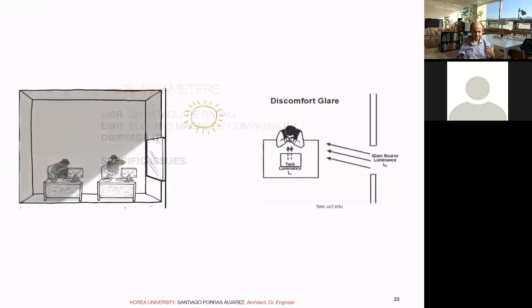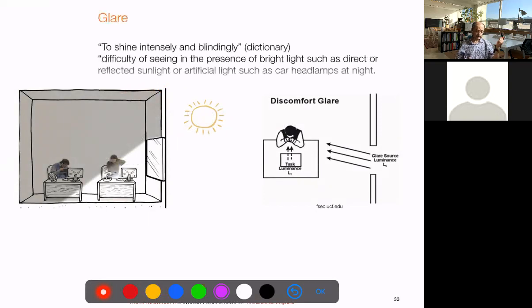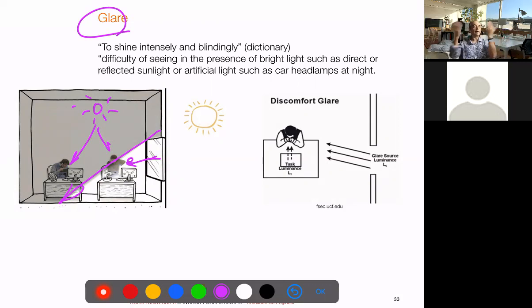Let's go into them. Glare is something we commented on already regarding natural light. So we have too much contrast, especially light going straight into our eyes, we cannot work. So that's uncomfortable. That's what we call glare. And there's a way to measure that. And that comes from both natural light, but also from the bulbs hitting your eyes. So the luminaire design has a lot of effort on putting all the light you need on your desk or wherever you need without hitting your eyes, to avoid that kind of discomfort.